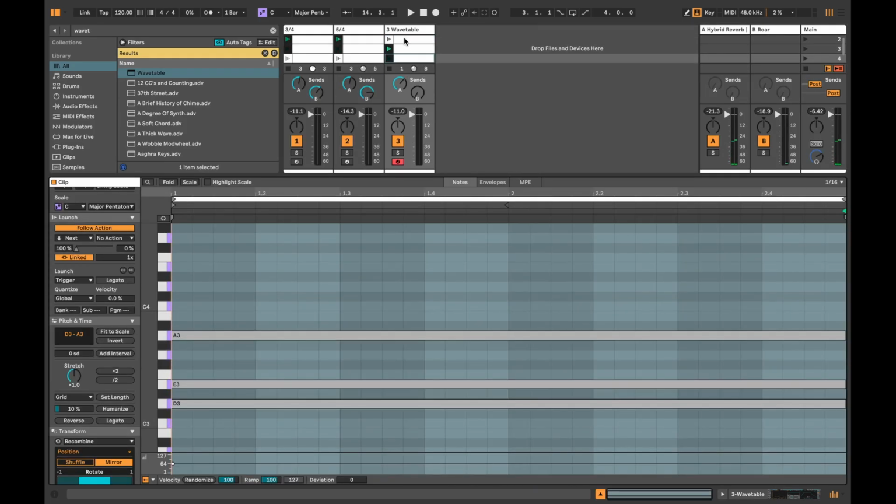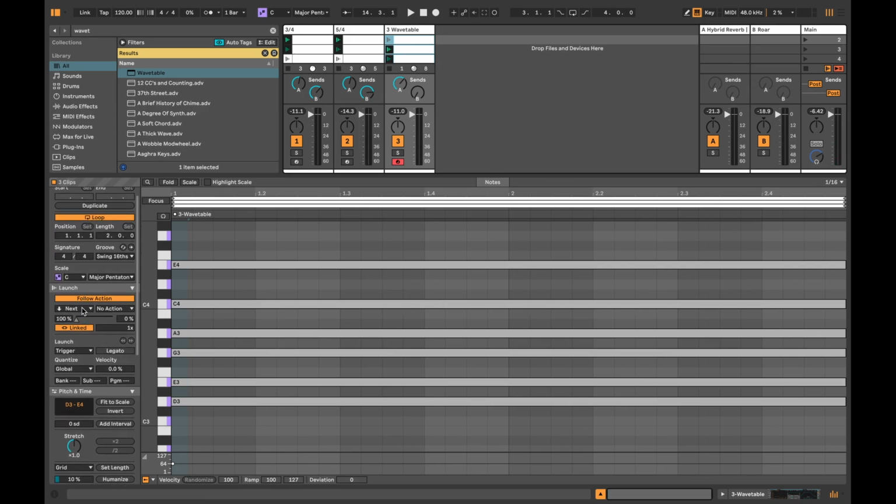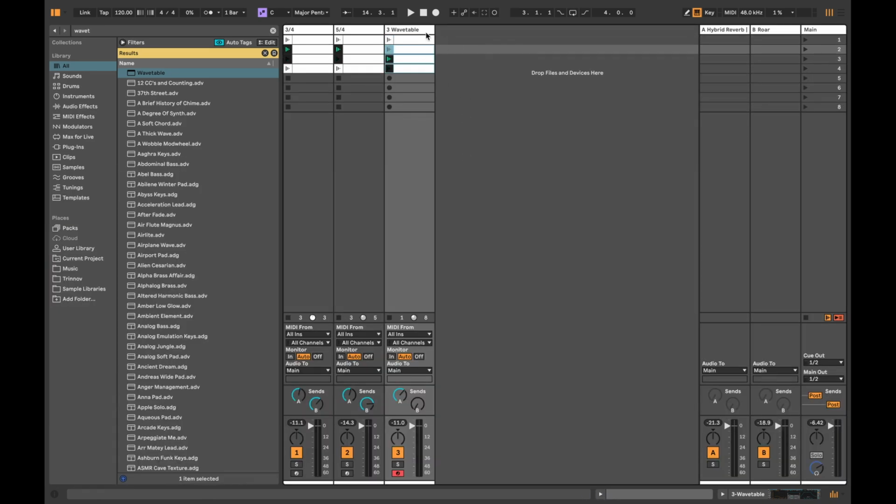Pretty okay. Let's just change these from next to other, so that it just picks one of these four at random as we go. All right, pads.